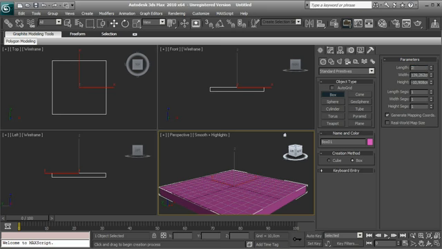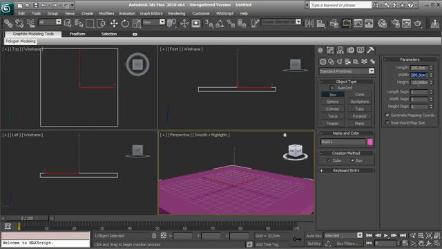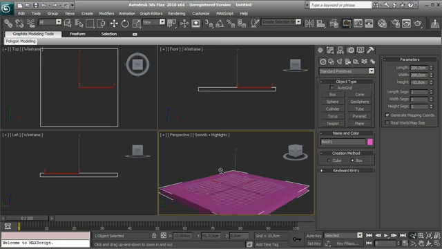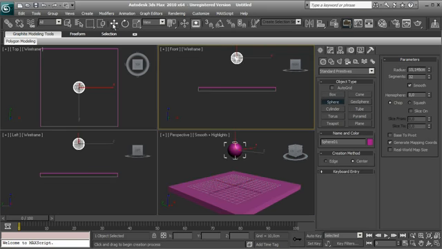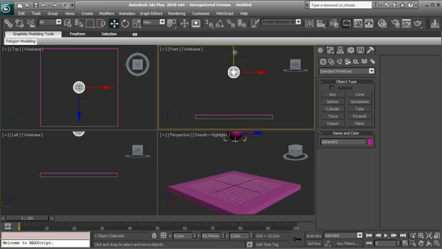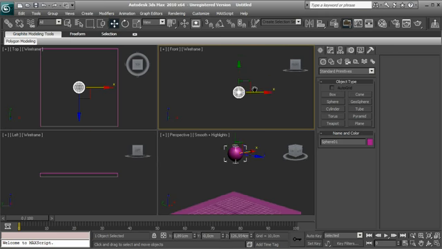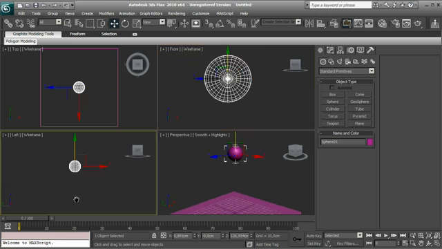We can choose 2 meters for the length and 2 meters for the width, and 10 centimeters for the height. Okay, we have the base for our collision, and now I can create, for example, a sphere, and I can put the sphere up in the scene, and we can start to create the pieces.